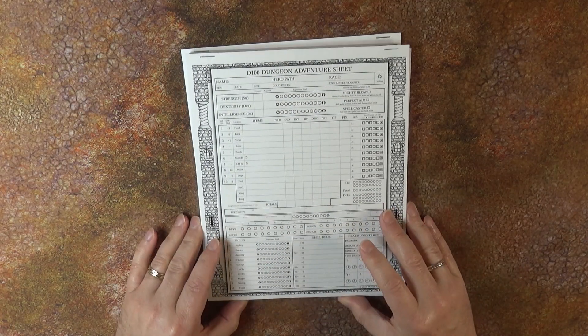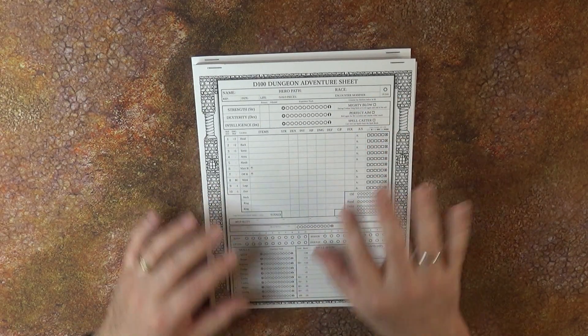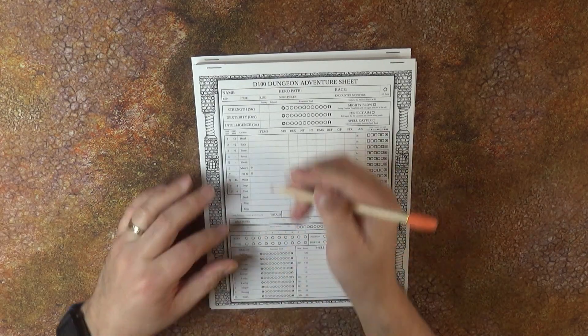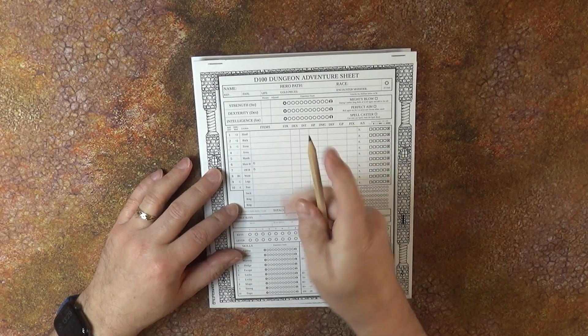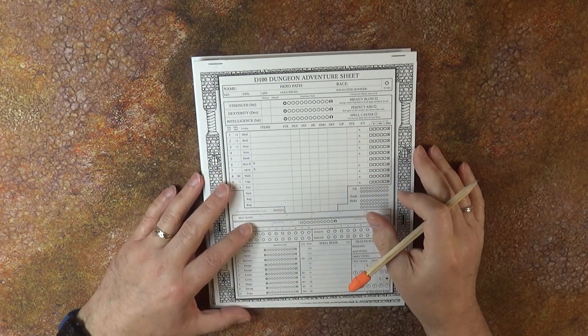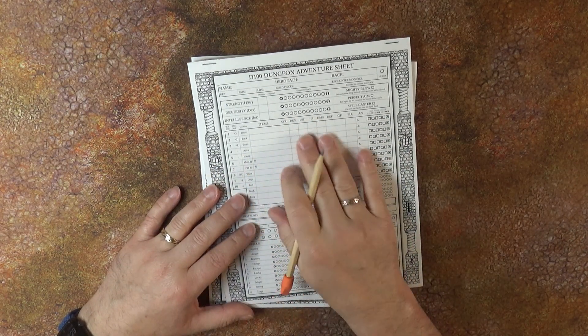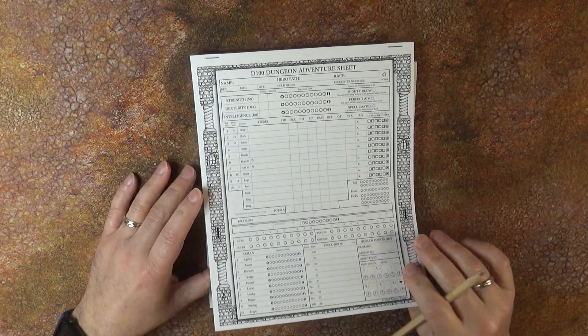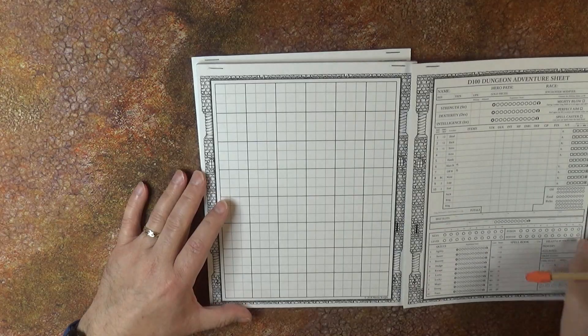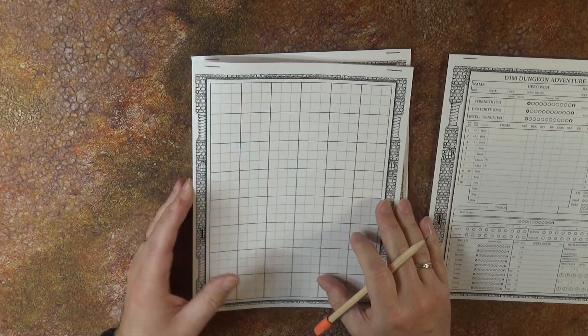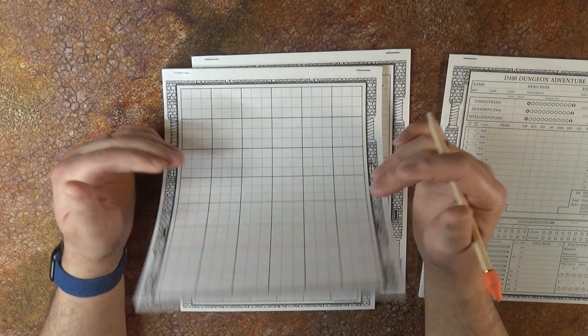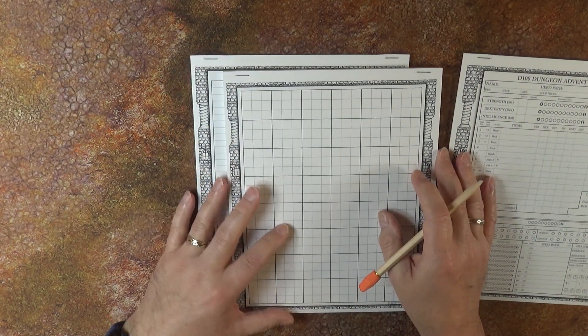If you're using cheap copy paper when you're filling out these adventure sheets, sometimes with all the writing in and then rubbing out and then writing in and rubbing out, you can end up scoring the paper quite badly and you need to keep updating your adventurer to new sheets and so forth. Not such a problem on the dungeon sheets, but like I said, quite nice thick silky paper that are available.